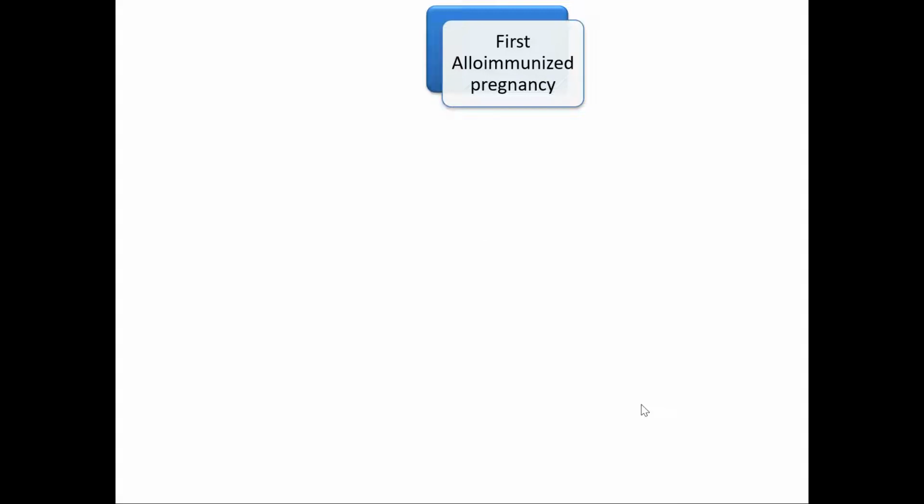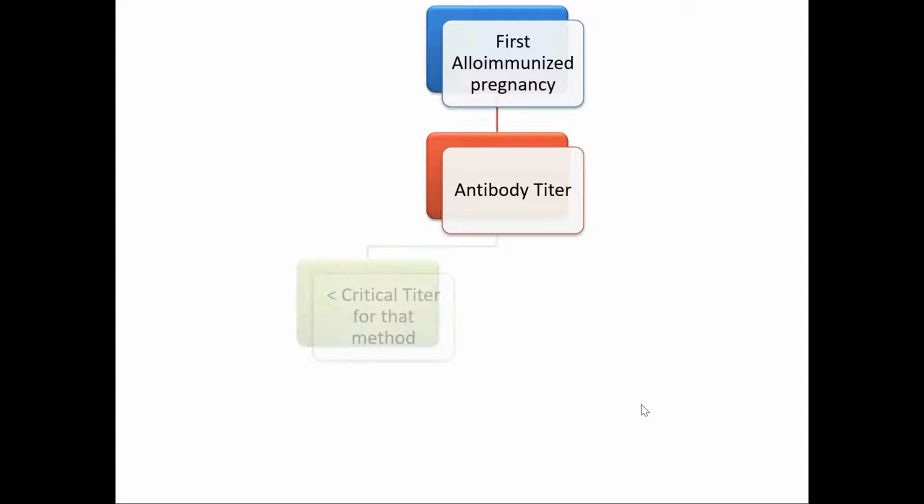So what do we do now? You have the first alloimmunized pregnancy on hand. We have assumed that the antibody involved is anti-D, so we are not discussing an antibody identification test here. We would straight away look at the antibody titers. Again, this being the most common thing, we're not doing the antibody quantification. So most centers would do just the ICT titers, and you need to look at the titer value to see if it is above or below the critical titer value.